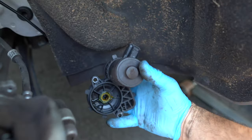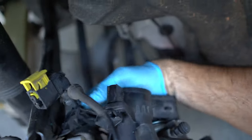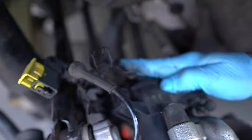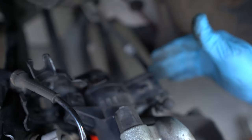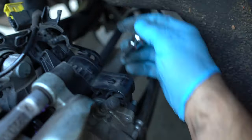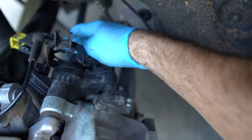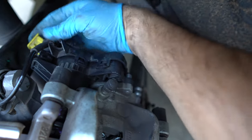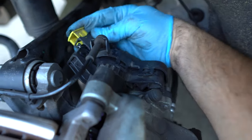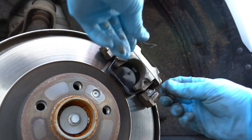Next, take the parking brake motor and put it back just the way it was. Snap it in place — just like that. Tighten it using the allen bolts, and don't forget about the one on the other side. When everything is nice and tight, put the cover back on — it simply clips onto itself. Put the ABS line back on, reattach all the electronics, and the very last step is reattaching the spring.